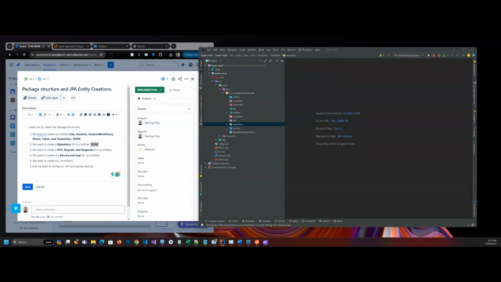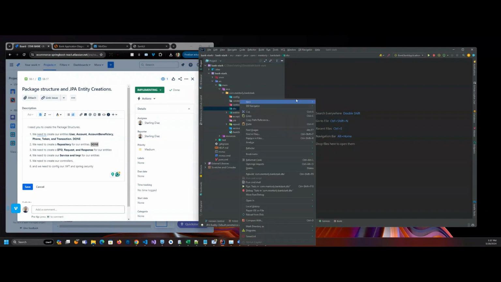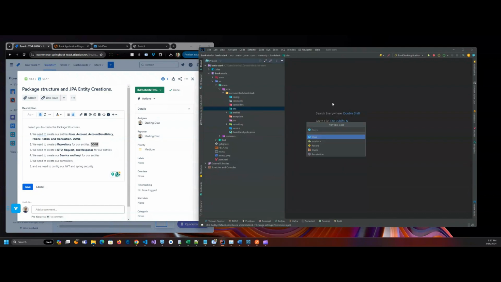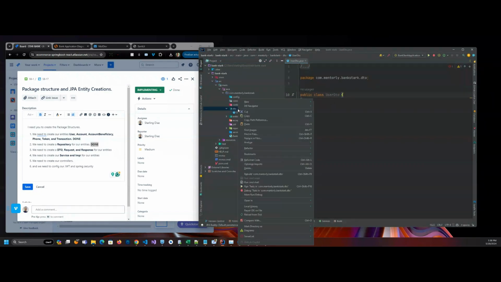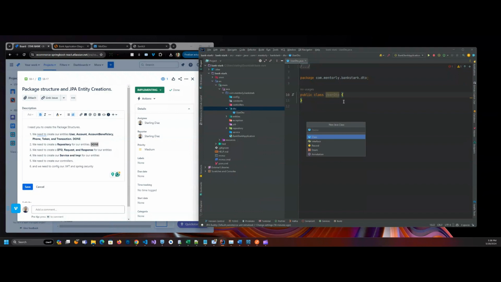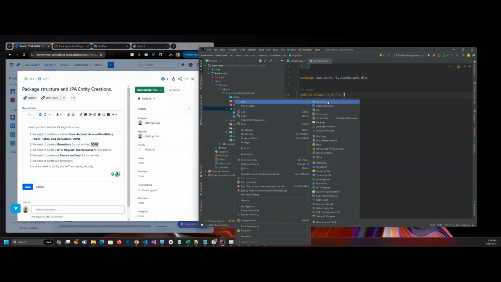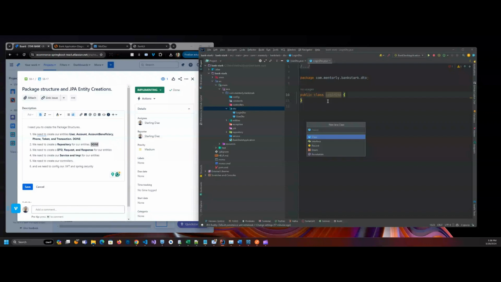I'm going to create here some DTO classes like user DTO, and of course I need login DTO, and we need here font DTO.